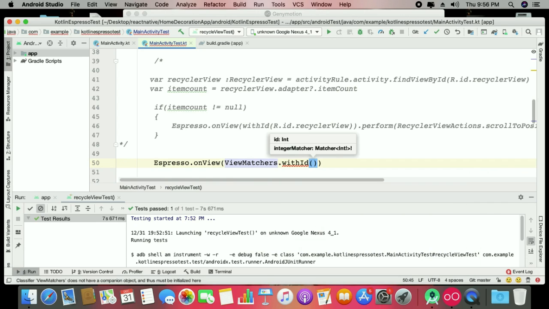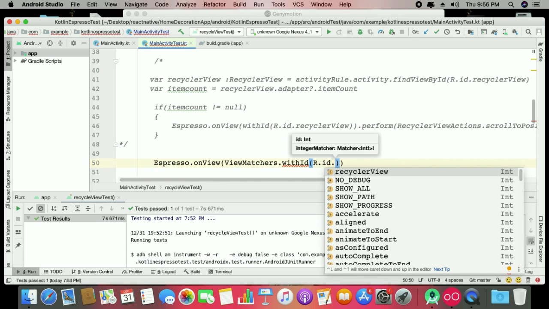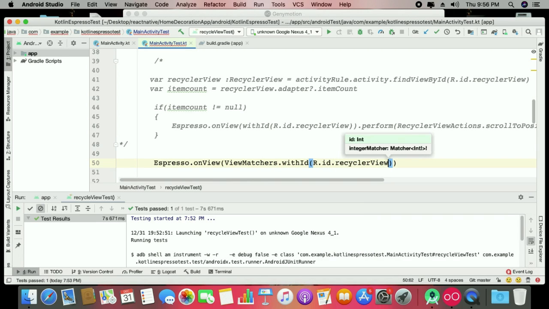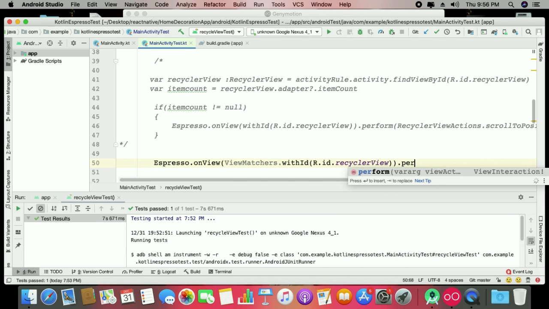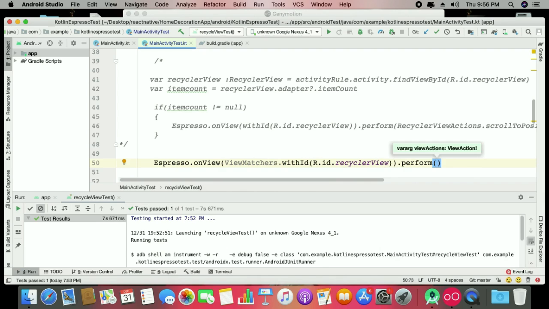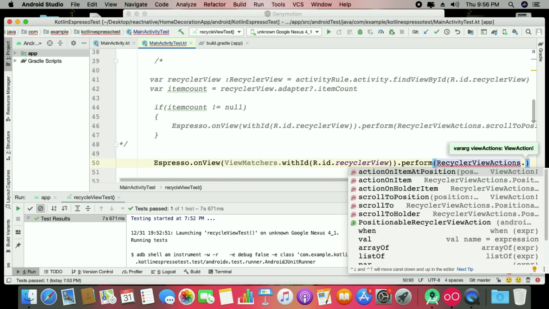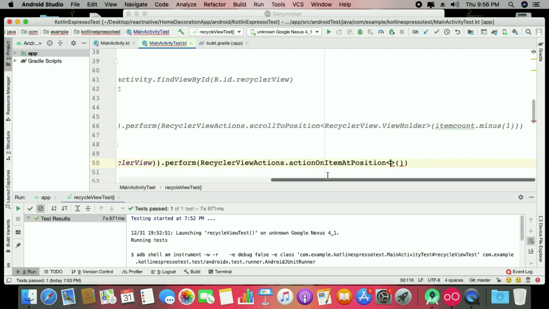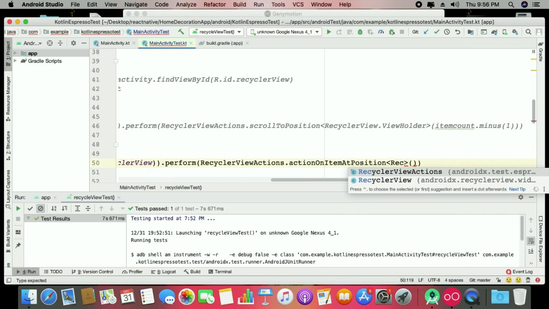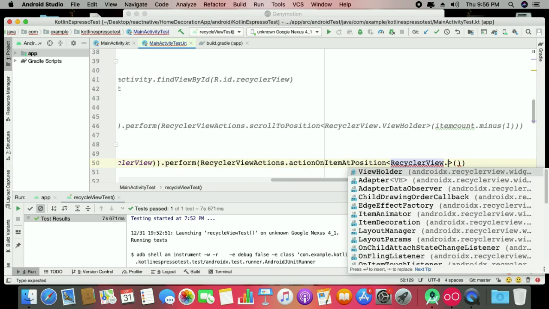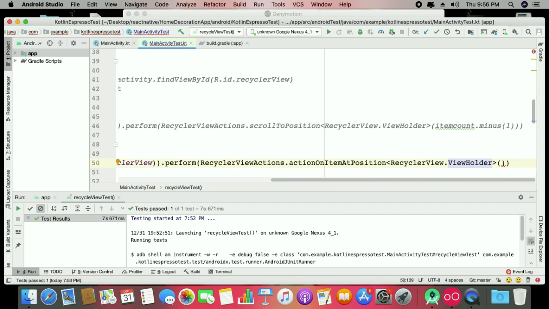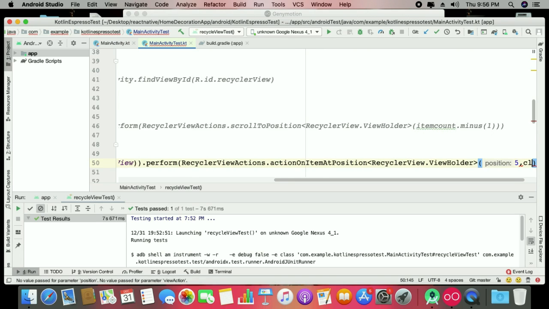As we worked with view assertions last time, I already described how we can work with actions and assertions. And this is your perform, and that performance is your RecyclerViewActions dot actionOnItemAtPosition, and here your recycler view dot view holder. Okay, and I want to click on the 5th position, and this is your click item.